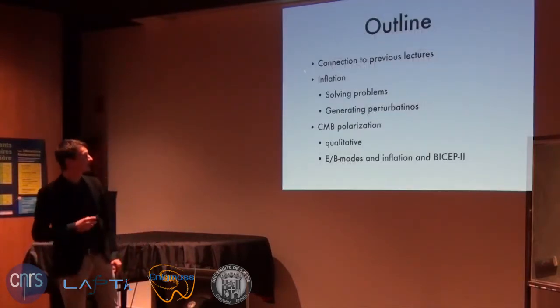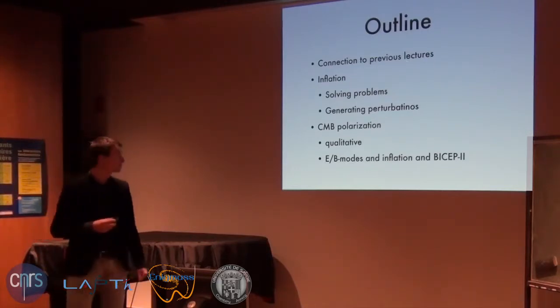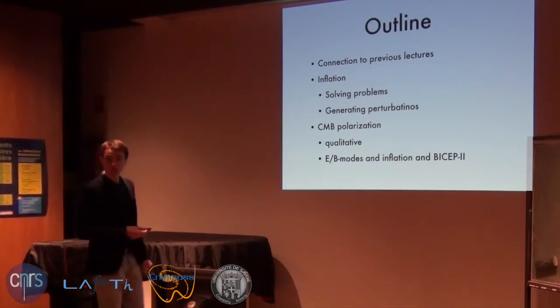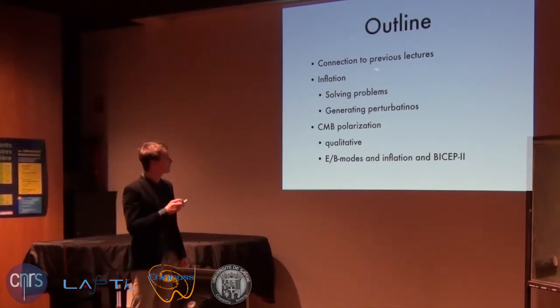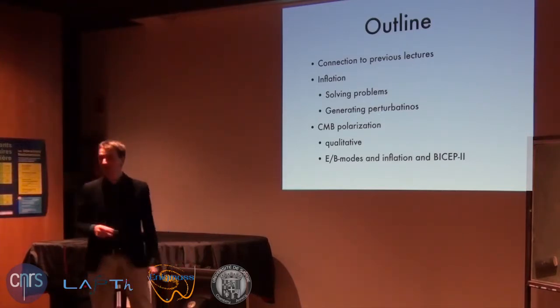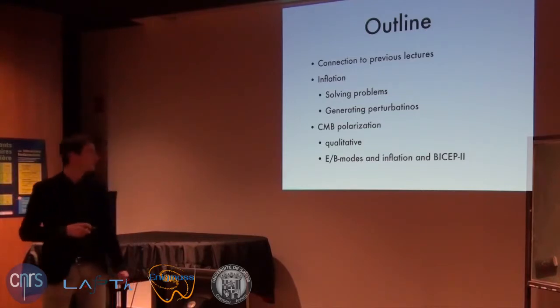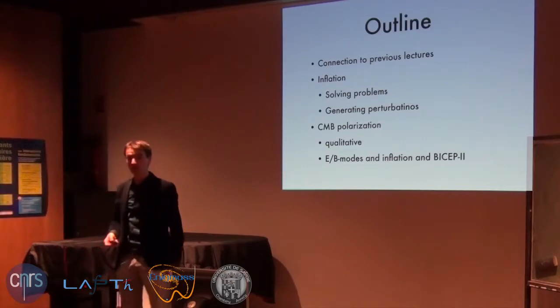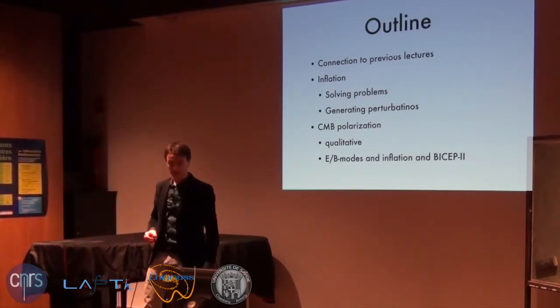It gives rise to the initial density perturbations when the structures grow. I will talk about the connection of today's story to the previous lectures, and I will introduce the problems that inflation solves, and I will explain how inflation generates perturbations. Today I will not talk about CMB polarization, even though I initially thought I would, but I think I will fill the entire time with talking about inflation. Polarization is postponed until the next lecture because we have one more to go. So I think that is a safe choice.